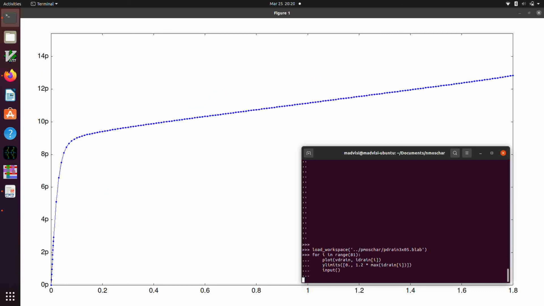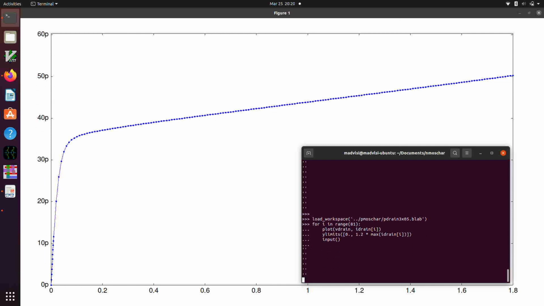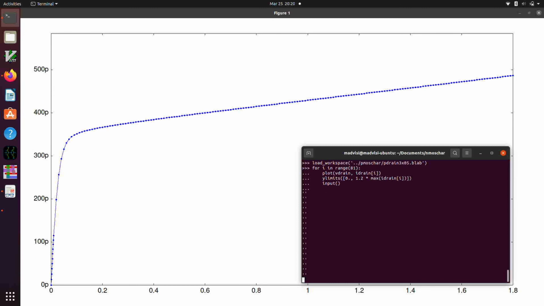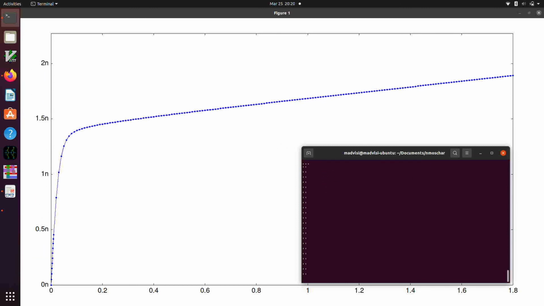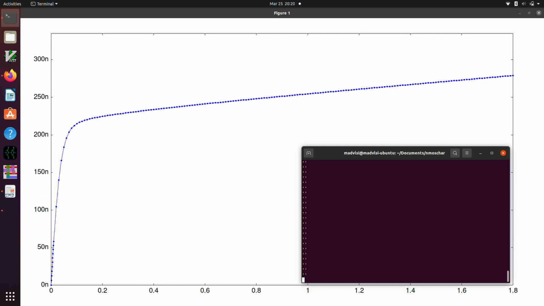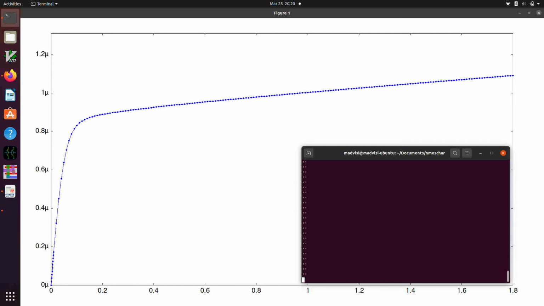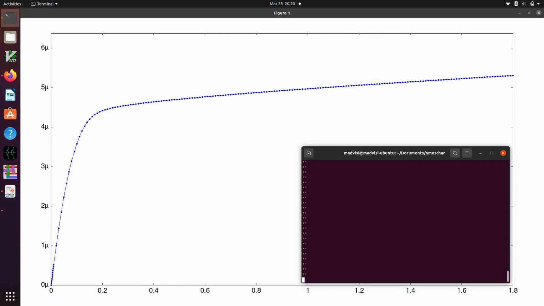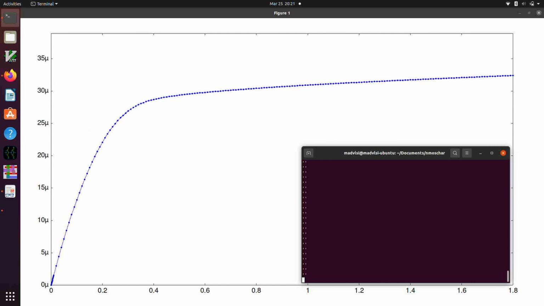So these are the PMOSs. This is the half micron. You can see that we still get a pretty good percentage increase in the current down in weak inversion. But it's starting to flatten out even at the hundreds of picoamp current levels and the early nanoamp levels. By the time we're up to the hundreds of nanoamps, we actually have much less of an increase than we had with the NMOS at this channel length.